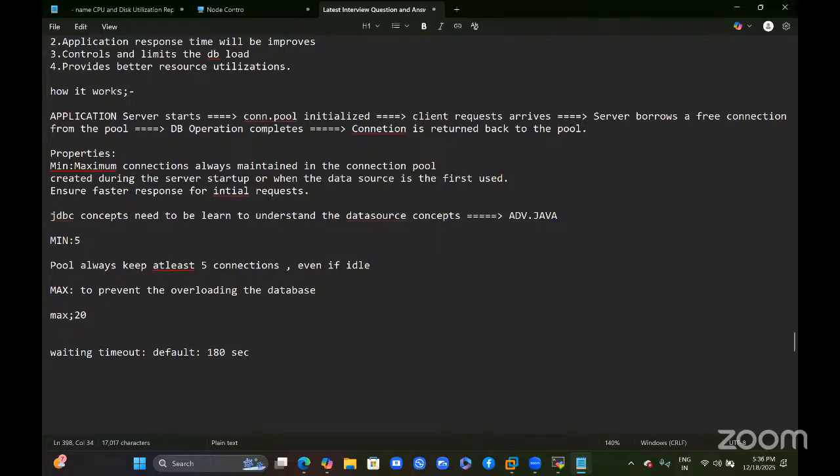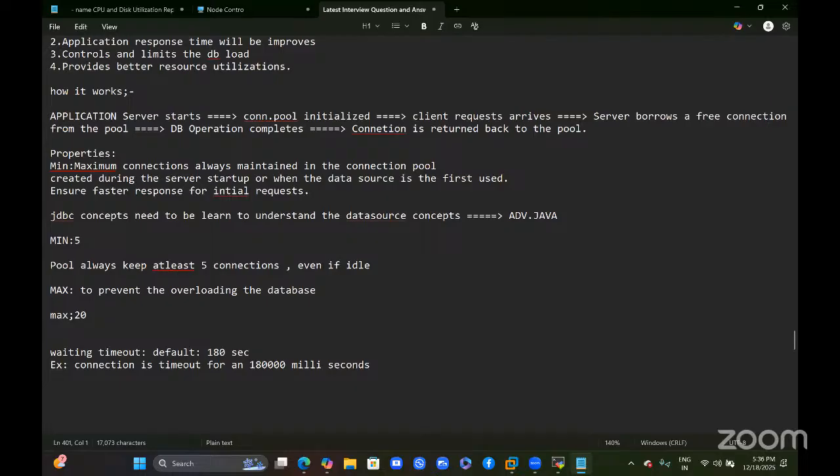For example, unused connection timeout of 1800 seconds, like this.